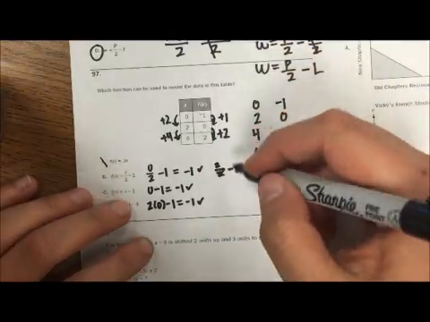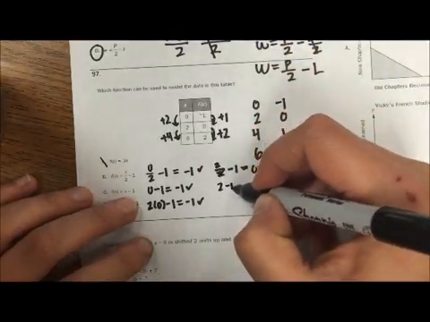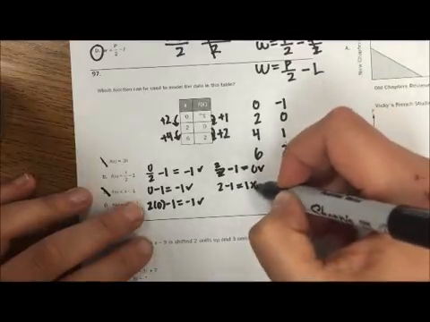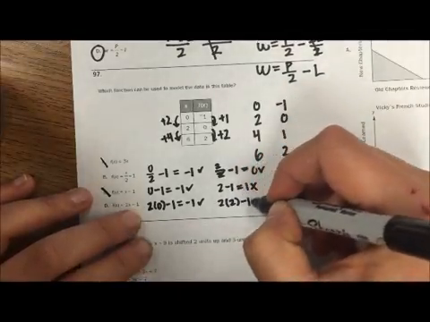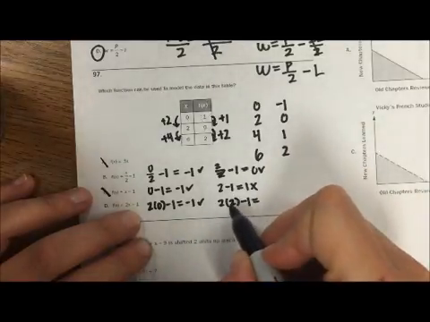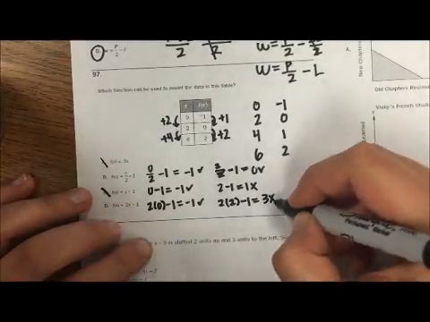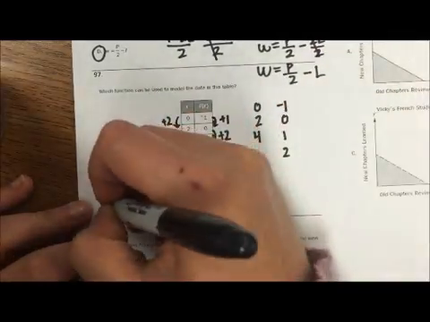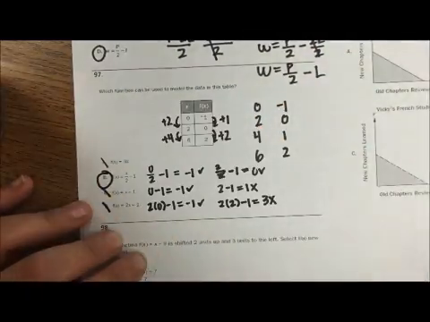Well, 2 divided by 2 is 1, so 1 minus 1 is 0. Well, that gives me what I want. 2 minus 1 gives me 1. Oh, so we can cross out C because I'm looking for 0. And then 2 times 2 minus 1, well this is 4, and 4 minus 1 is 3. So when we did it for the second set, we were able to cancel out C and D. So B would be our option.